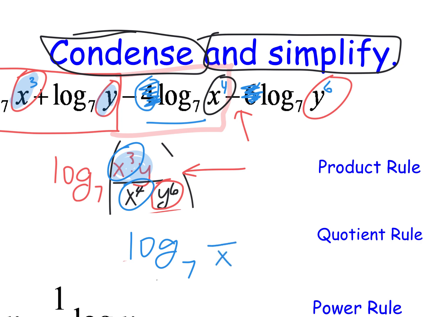Put it on my keyboard. And then I got a y here, and I got y to the sixth there, and only one of the y's will cancel, so then I have y to the fifth left on the bottom. When there's a divide like this and there's nothing on the top, what's really on the top? A 1. Because when you canceled those things, technically there was a 1 in each spot. When you canceled this and some of those, there was a 1 left. You're technically reducing it to 1. So there is your final answer.